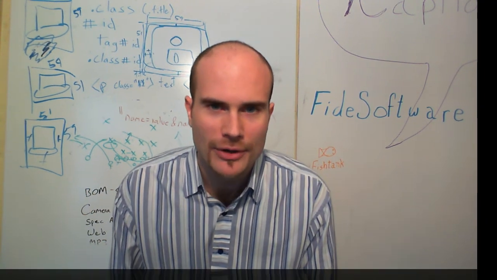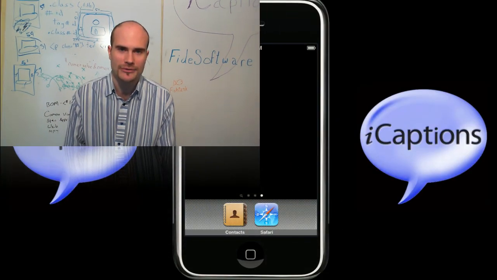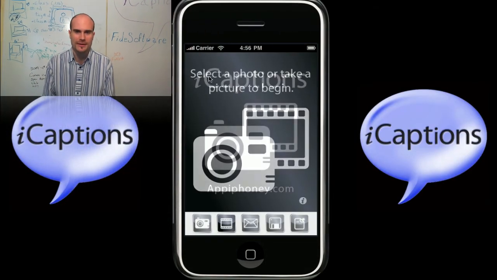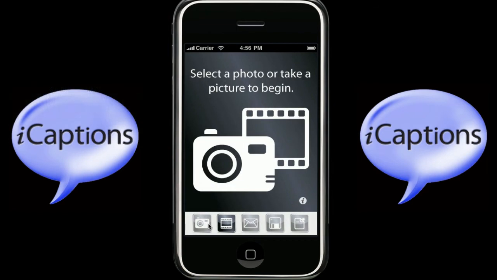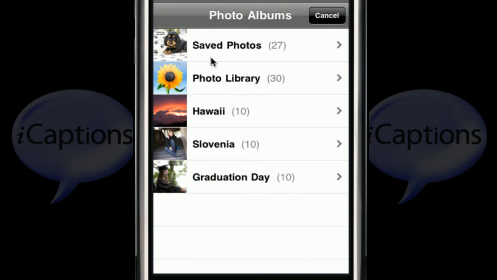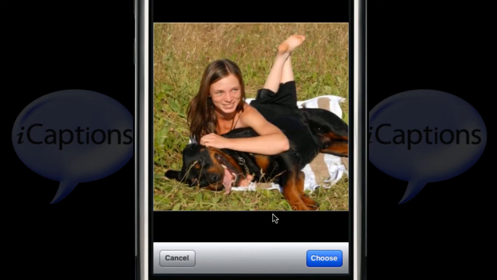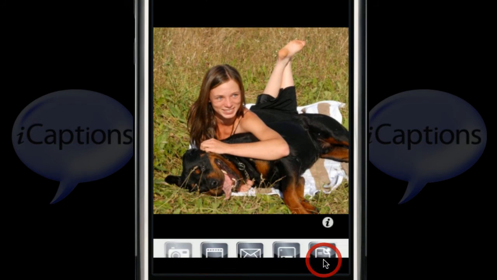Here we go. Let's have a look into the app and run through some of the features and some of the neat things you'll find in iCaptions for iPhone. Let's start with the icons. First is the camera icon, and use this on your iPhone to take a picture. In this case, I'm using the simulator, so we're going to go straight to the photo library where we can select a picture. This is going to work the same in both, but here I'm just going to select this picture here. There we go. Now this is where we can crop. You can use the standard Apple cropping feature, or you can also zoom if you want to use that in your cropping. Here we're just going to choose this image as is.